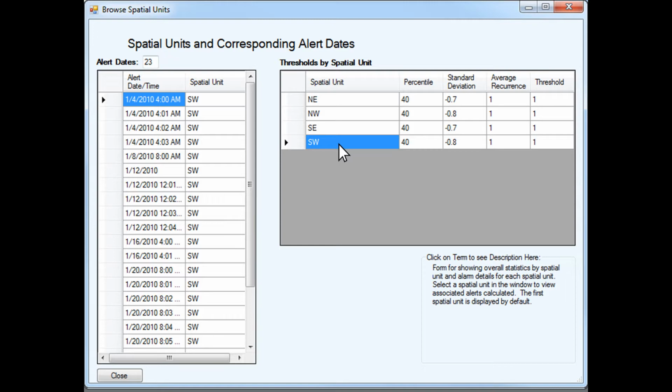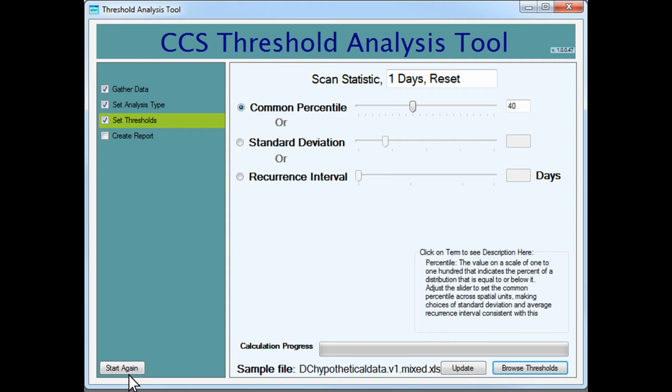Because we chose an artificially low threshold, we ended up with an alert for every customer complaint, as 32 plus 30 plus 30 plus 23 equals 115 complaints. This example shows the same threshold across spatial units, using an artificially low percentile of 40. This happened to result in identical thresholds and an alert for every call, but this usually isn't the case. Usually the thresholds vary based on setting more realistic thresholds. Earlier, we browsed the default values, and we saw more normal-looking results. When finished browsing the thresholds, close the window and return to the main TAT window.